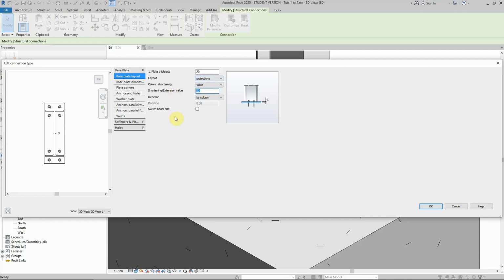Projection, that's the shortening, we'll keep it the same. Projection 8, the same details. Now all we have to do, if you notice that the anchors were sitting outside, so I'll go to the anchors here and change those to say 300 millimeters.